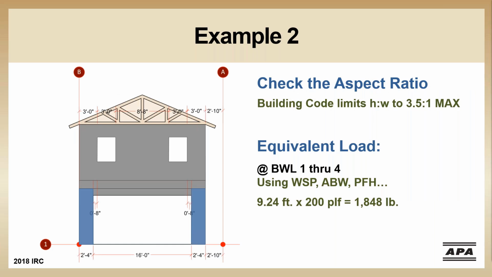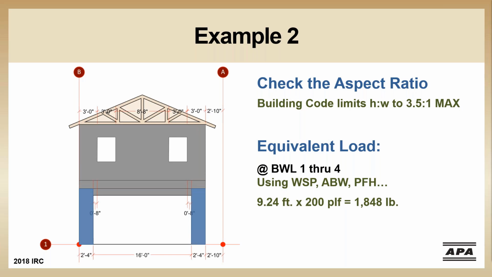So our wall itself is around 9 foot tall, giving us a wall aspect ratio over the allowable 3.5 to 1, and that's an IBC limit, or International Building Code. This means we're really forced into a proprietary solution specifically at this wall.